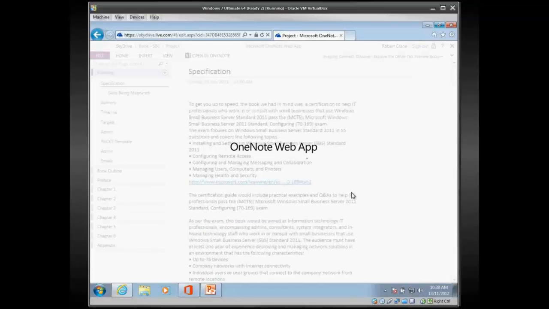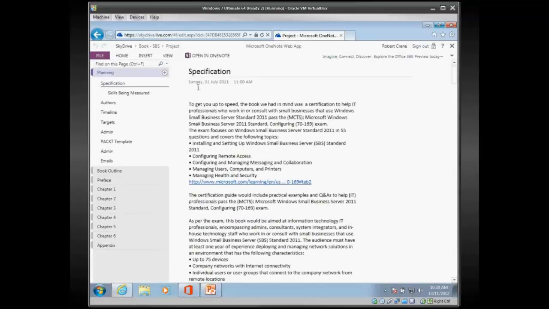So here it is in the background. We can see that we have basically our OneNote. We can see that these are the tabs, for those of you who are familiar with OneNote. We've got Chapter 1, Chapter 2. We can obviously click in the document here. We can edit that. We can update that. We can do all those sort of fantastic things that we can with any Office document. So again, that's all through a browser here. So when I finish with the document, basically it will save it automatically back to SkyDrive.